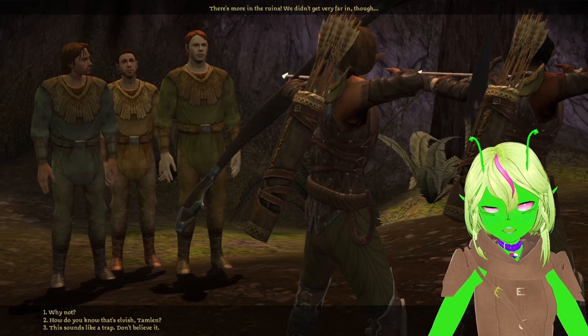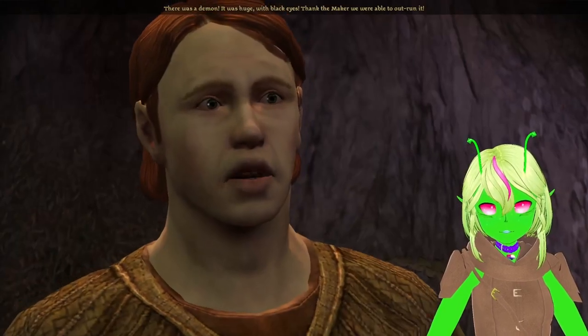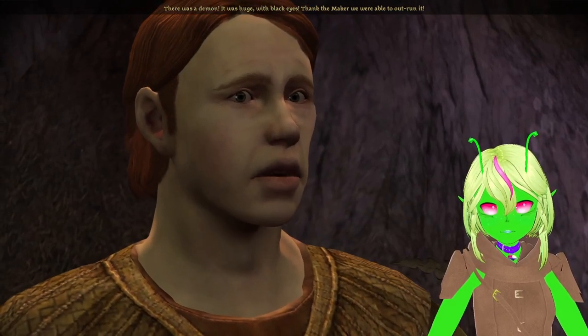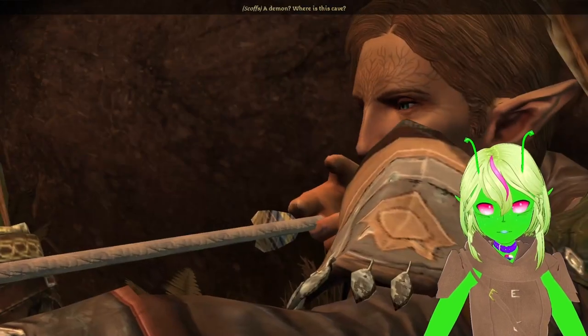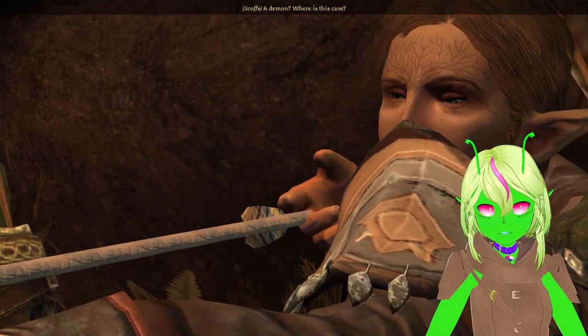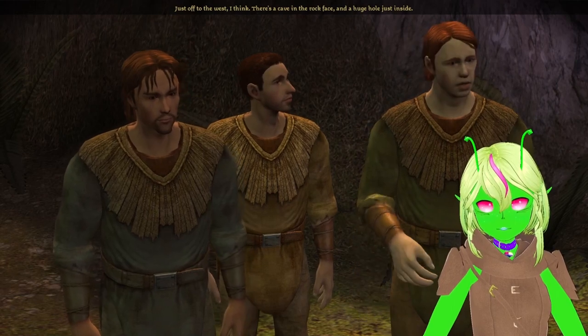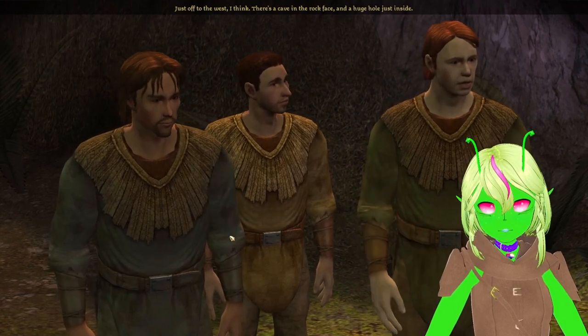Well, why not? There was a demon. It was huge with black eyes. Thank the Maker we were able to outrun it. A demon. Where is this cave? Just off the west, I think. There's a cave in the rock face and a huge hole just inside.